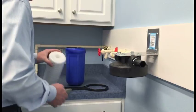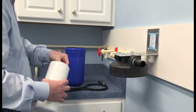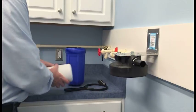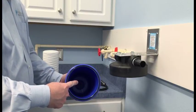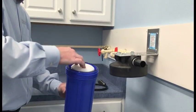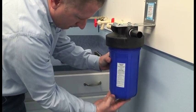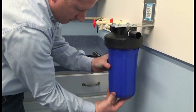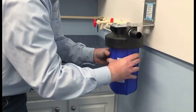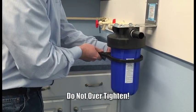Next, we're ready to install the 5 micron sediment cartridge to the housing and attach it to the cover. You'll notice in the bottom of the housing is a standpipe — you'll want to install the cartridge making sure to center it over the standpipe. When installing it to the cover, you'll want to rotate in a counter-clockwise motion. Hand-tighten and then follow with a spanner wrench, making sure not to over-tighten the housing.